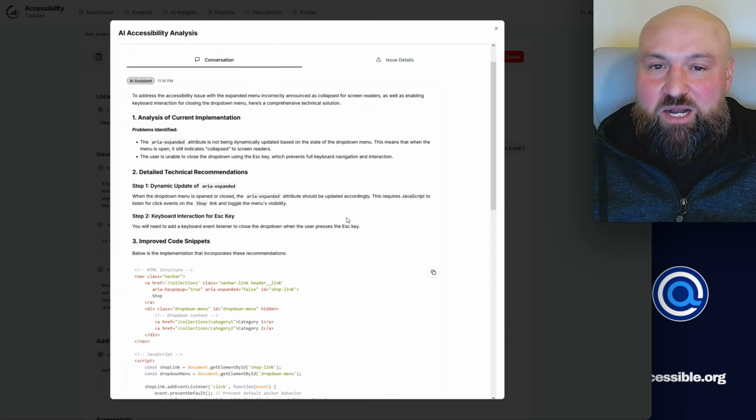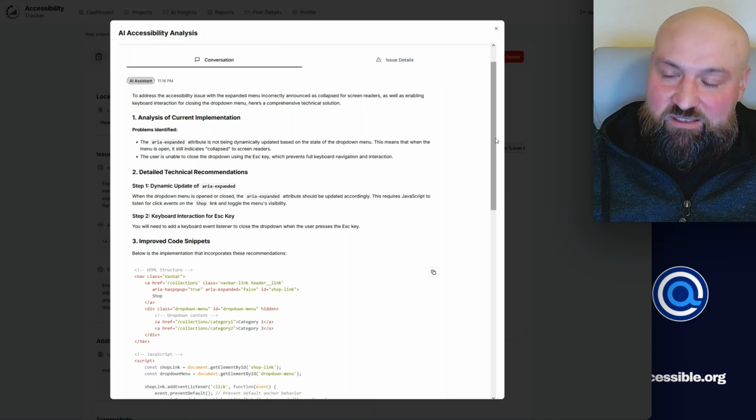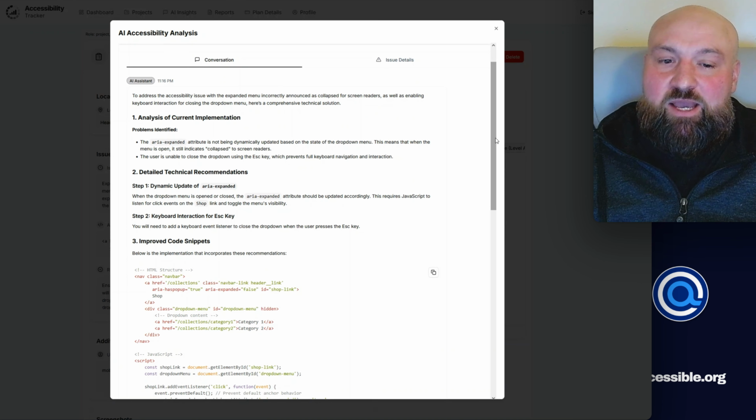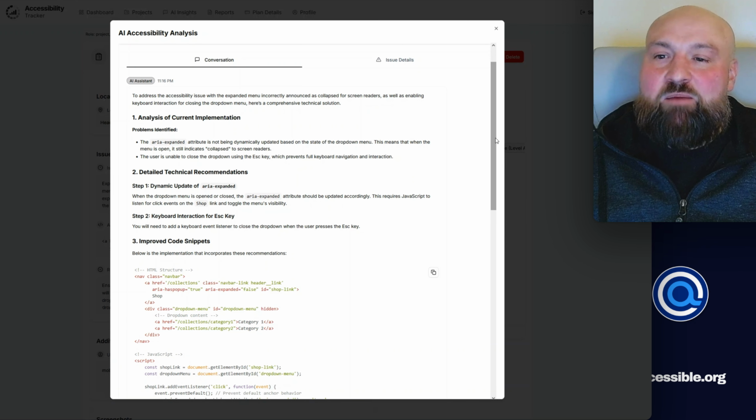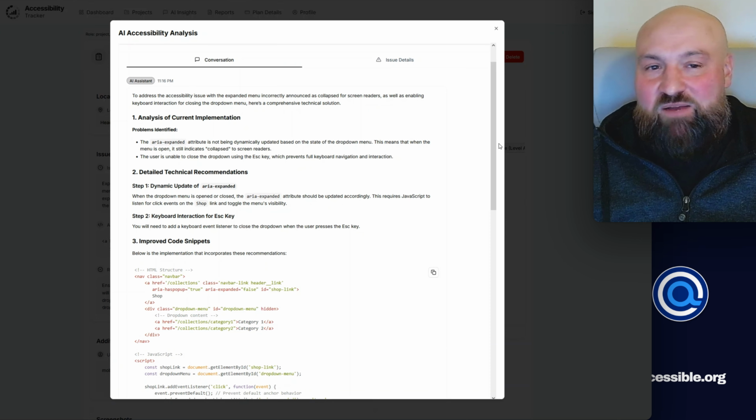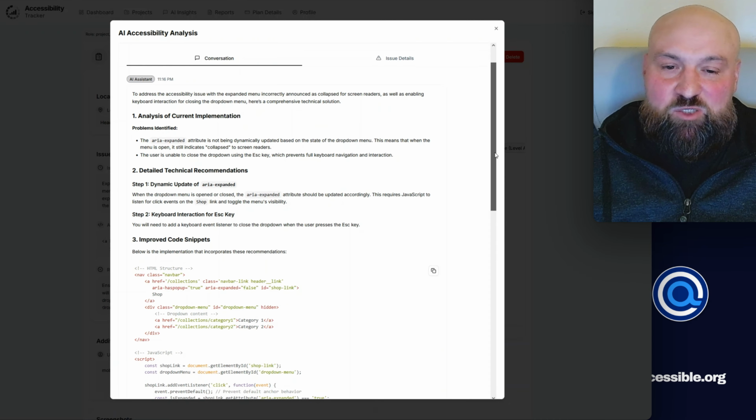Your team is going to learn about accessibility because they're going to get really experiential learning. This is specific to your digital asset, and keep in mind that this is generated based on your audit report, based on the actual issue. Of course you can use AI, but now you've got AI inside of the dashboard and it already has all of the information. You don't have to enter a prompt. You just go ahead and select which prompt you'd like.